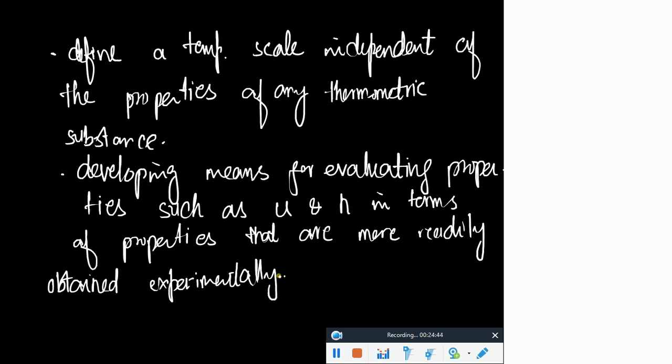I mean, how can you convert an abstract kind of quantity? Internal energy is kind of an abstract quantity. You can't gauge it straight away, isn't it? You can't bring a sensor inside and say, okay, this is the internal energy of the system. You can't say that. So you have to convert it into a form where the property is something which is measurable, and then you can have some relationship with entropy or, not entropy, enthalpy or internal energy. So what you have done is, this U was equal to Cv delta T, so it means you have converted this quantity into something which is measurable, right? So you can use this knowledge for that purpose as well.